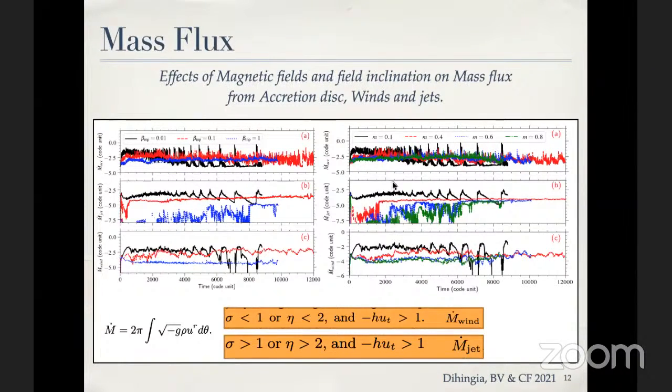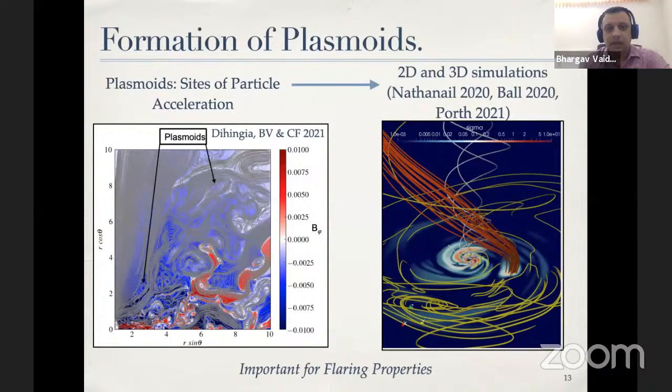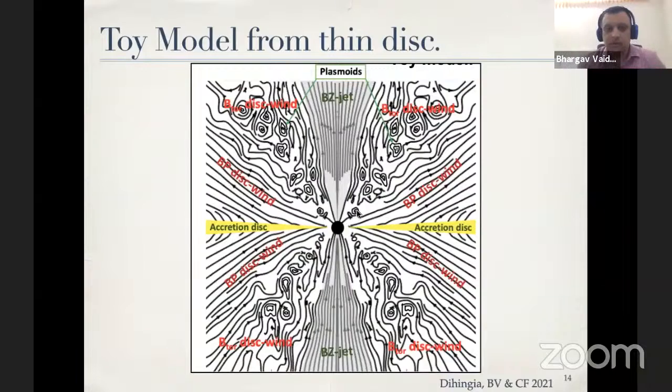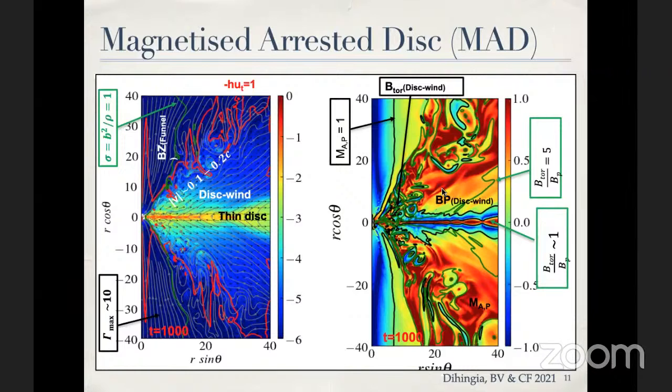Shubhendu, yeah. Just one clarification. Bhargav, in your simulation, did you find any fast winds? Yes. These are fast winds in the sense that it's crossing the fast magnetosonic point. Yes, of course. You see, this black line is the Alfvénic Mach number, and then we also have a fast Mach number somewhere up there. So these are super fast. Okay. Fine.